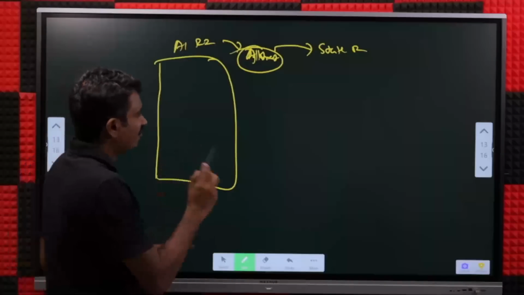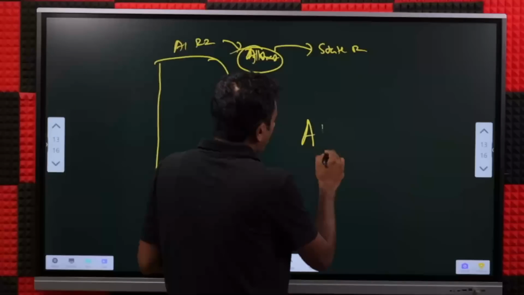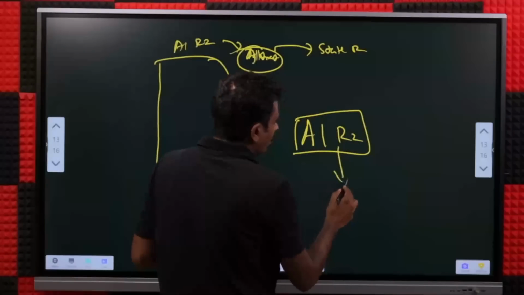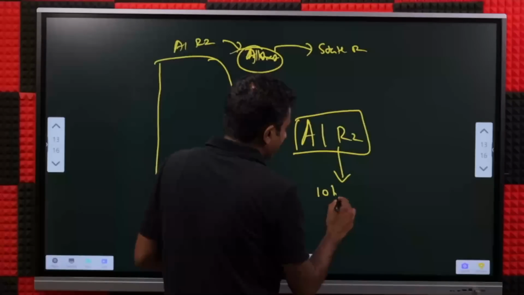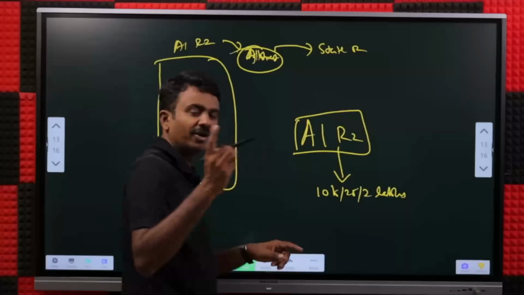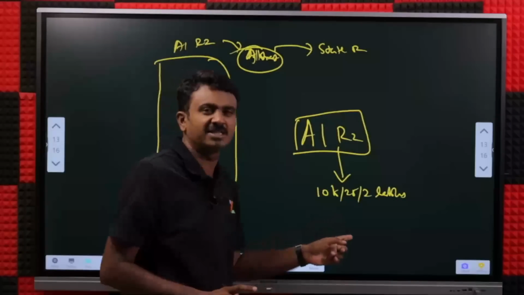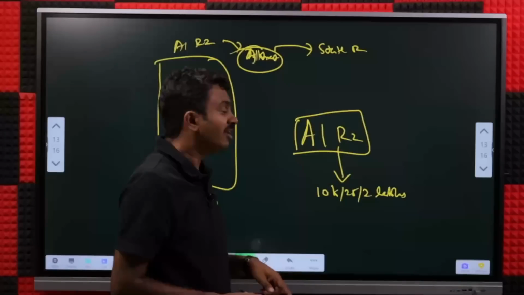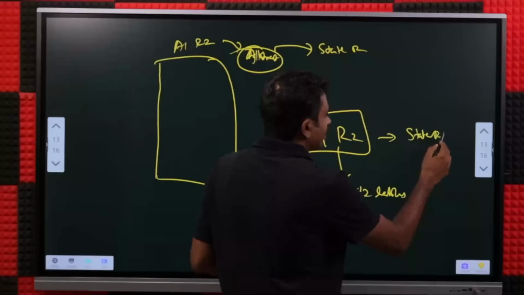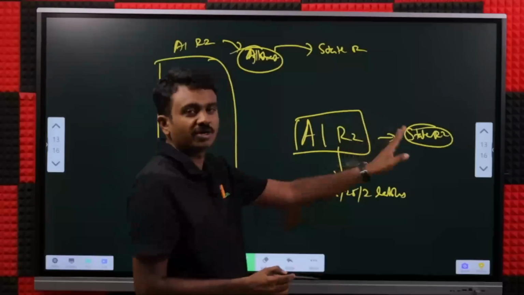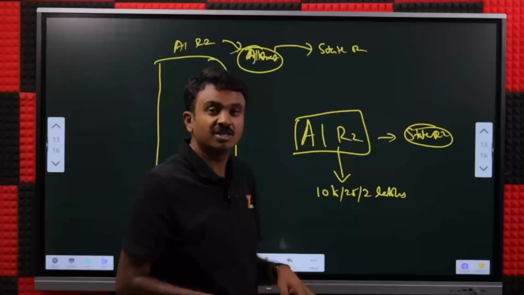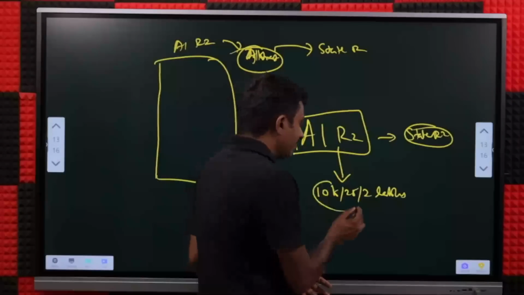Only one set of candidates will have to take a call on what to fill in All India Round 2. Those candidates who are very concerned about the 10K, 25K or 2 lakhs. You don't know whether, if you go to All India Round 3, this will be an exit with forfeiture, you have to repay. And you wonder, if I take an All India Round 2 seat and then never join, because I will decide to join only State Round 2 seats, why should I do that? Because I want to save this amount.